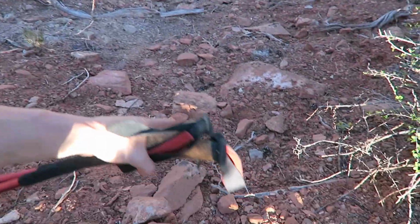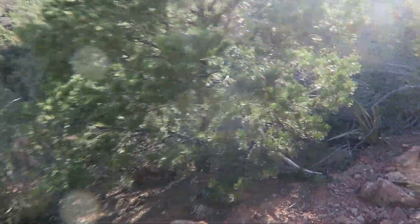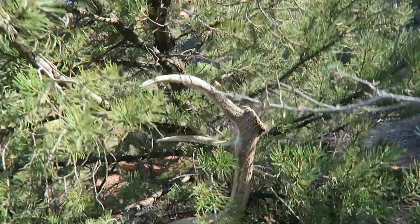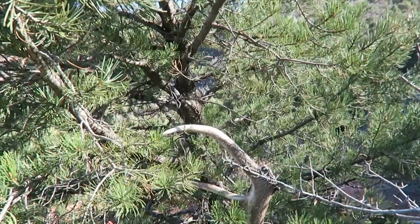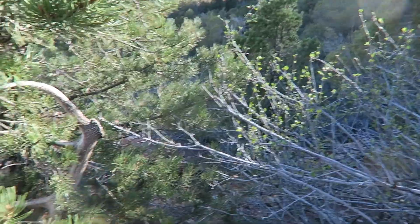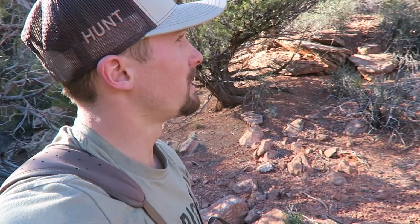And I just started following some old elk tracks, thinking, what the heck am I doing up here? And I topped out on this little ridge and look what was sitting right there. A nice, looks like a last year's antler. Little 6-point just propped up like he was eating in this tree or something, probably eating right here on this brush, and his left side fell off. These bulls like to tuck themselves up in some weird spots, but I'm gonna pick this one up and maybe we'll come back in here in the morning if we don't find some more tonight.